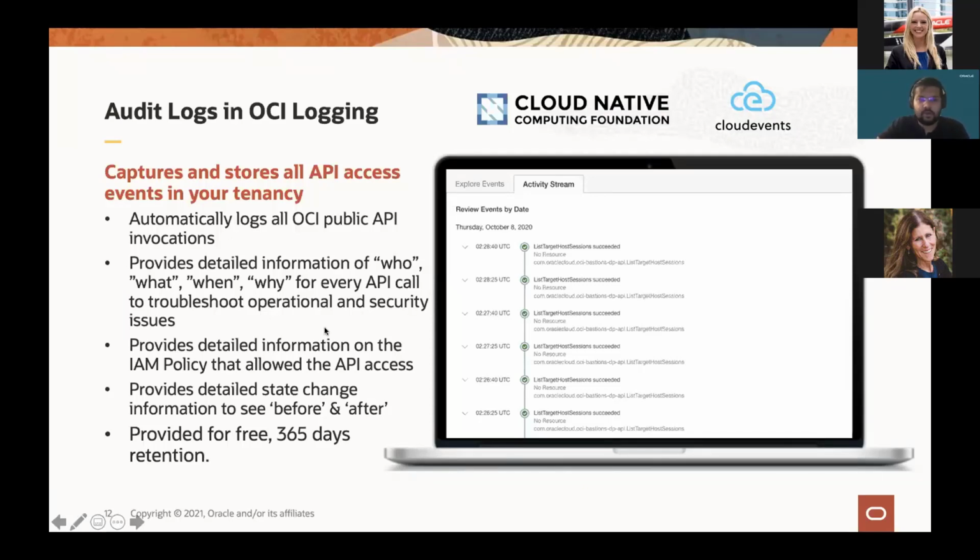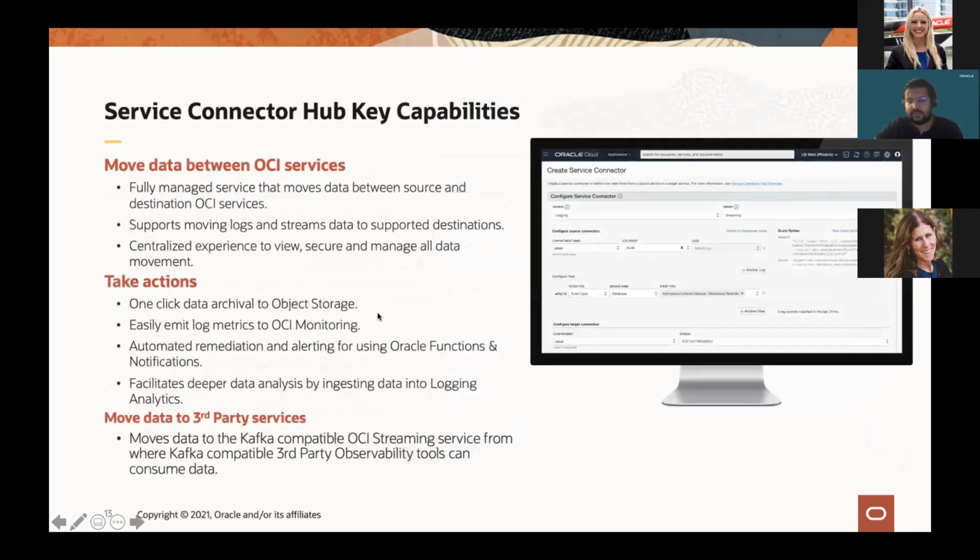Apart from audit logs, we also have the direct integration with Service Connector Hub. We have already called it out previously. Service Connector Hub enables taking action on data from one service to another service.